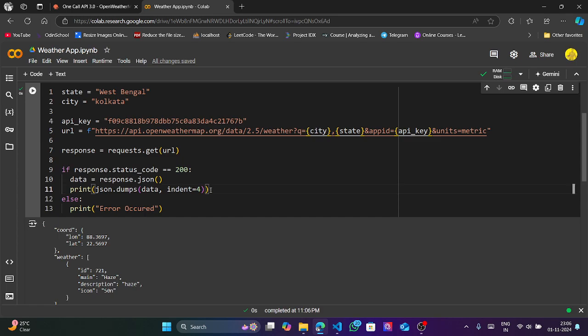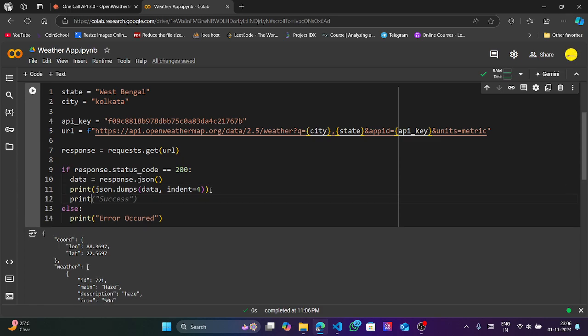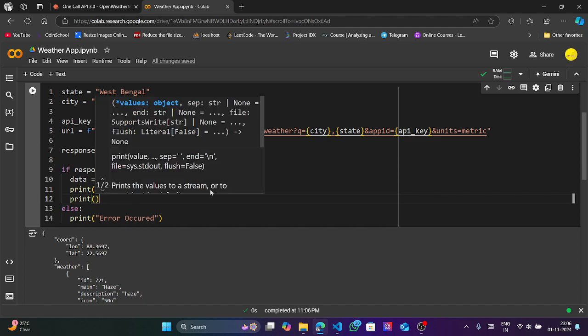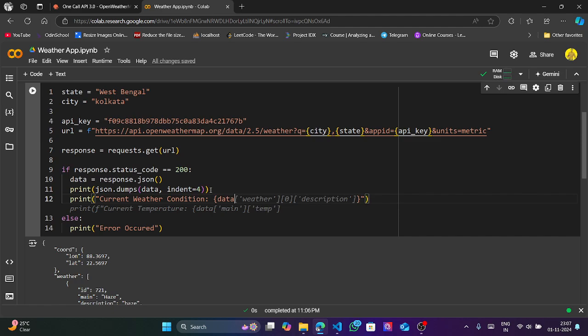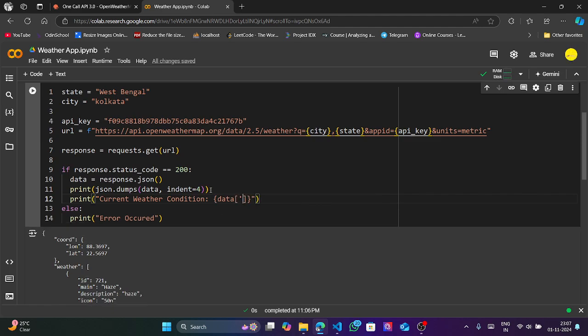So what we are going to do is print the data for the first main, the current weather condition. So data, weather.